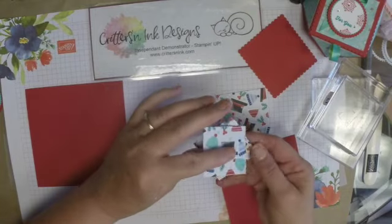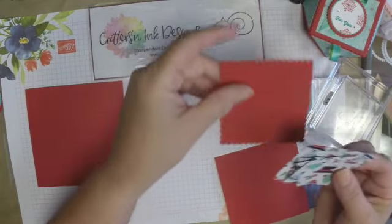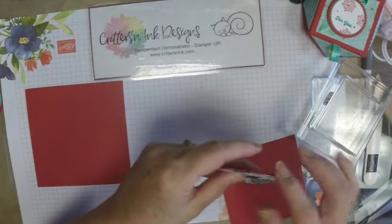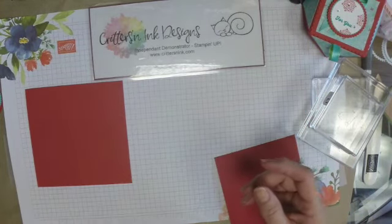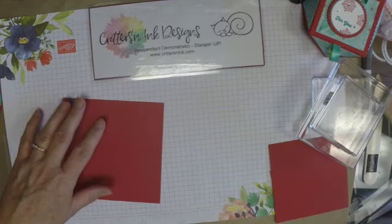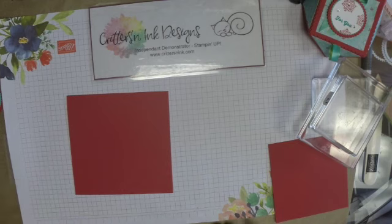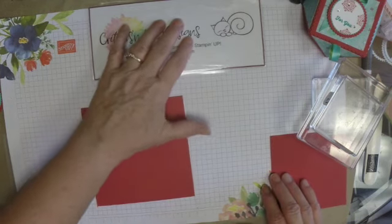Okay, so we have our 2 at 1 7/8, 2 1/2, and this is cut out of the largest scalloped square. So I'm going to put these aside for now. And I'm going to grab my trimming tool, one sec.